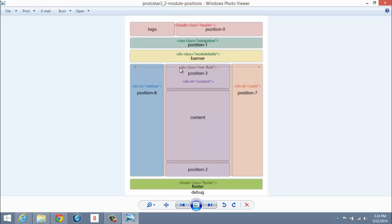So on this we have our navigation position, which is where our home, about, all that stuff lives. And then we have our logo position, which is right here, and this position 0, and it just shows you where everything goes. And this content spot right here, this is where, if you go to your article, like our home article, and we put that lorem ipsum text in there, that's where this lives. Okay, and then we have this position down here and a footer.